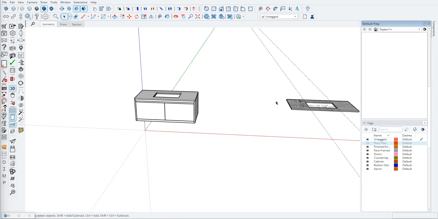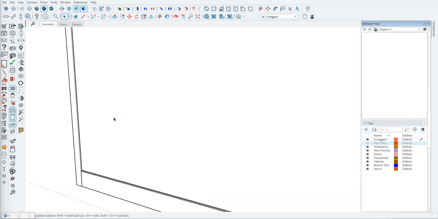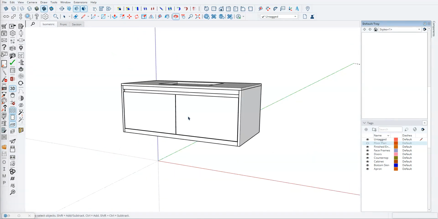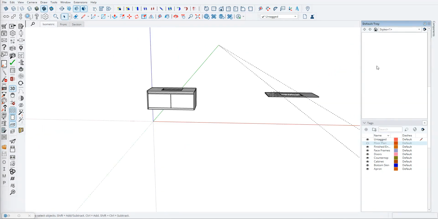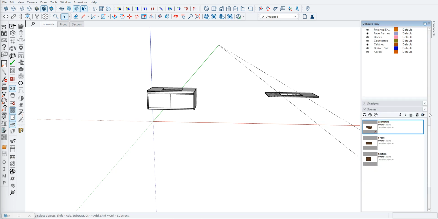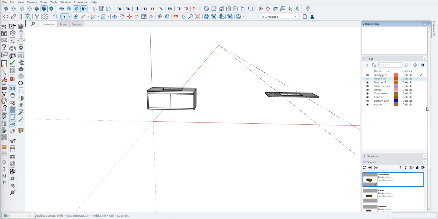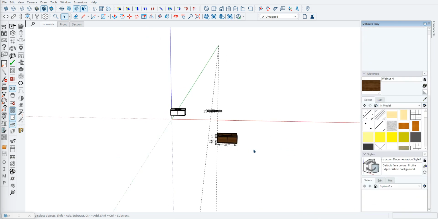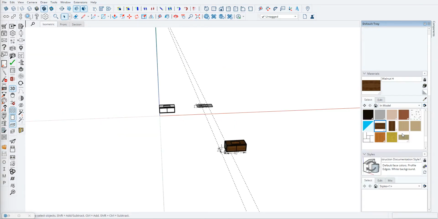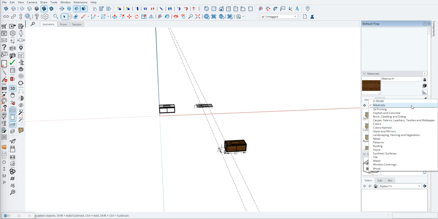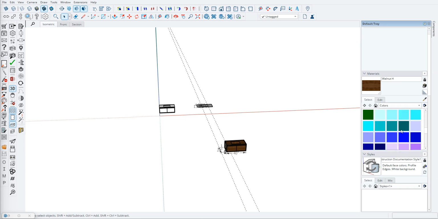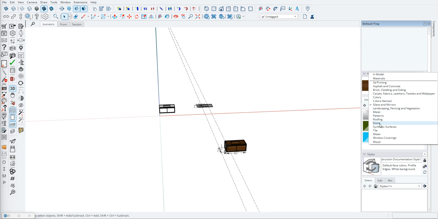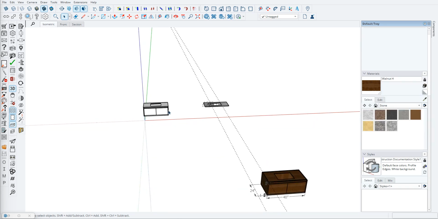And actually, let's talk about colors now. If you want to put visuals on your model for a 3D rendering, you can, over here on the default tray, go to the materials icon. If you didn't have them pulled up in the model, you can just hit the materials button, and then they have all these categories you can pick from. So there's colors, just solid colors. There's glass and mirrors. There's metal. There's patterns. There's stone. So I usually go to the stone one for the countertops.